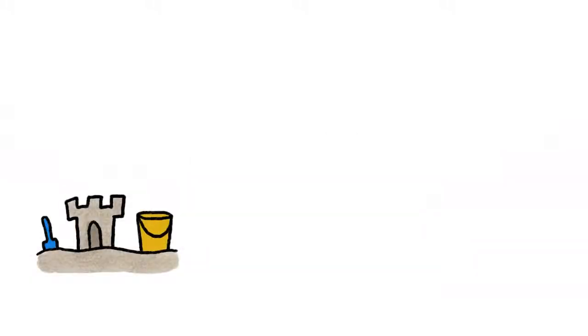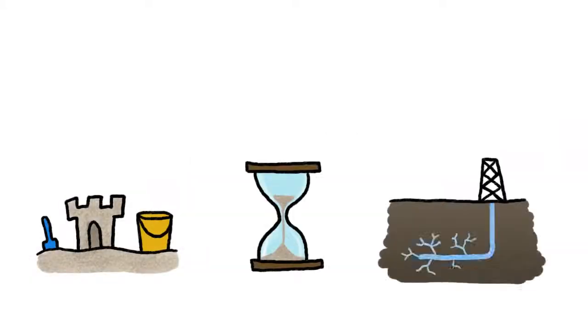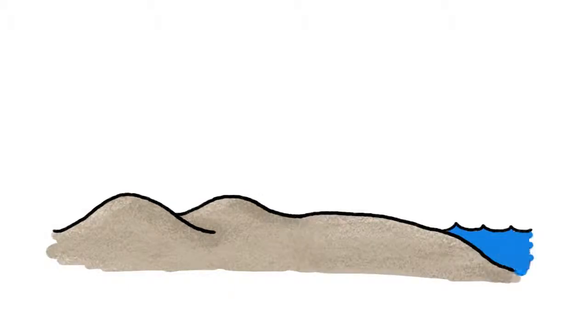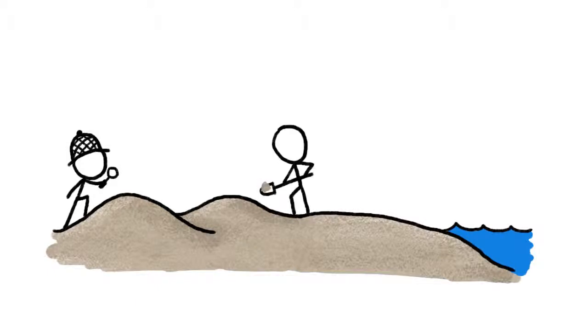Sand, whether you use it for building sand castles, telling time with an hourglass, or hydraulic fracturing, is pretty much the same just about anywhere you go, an uncountable number of tiny grains mixed together to form the same dunes and beaches. But why does sand almost always look the same? And how does so much of it end up at the beach?